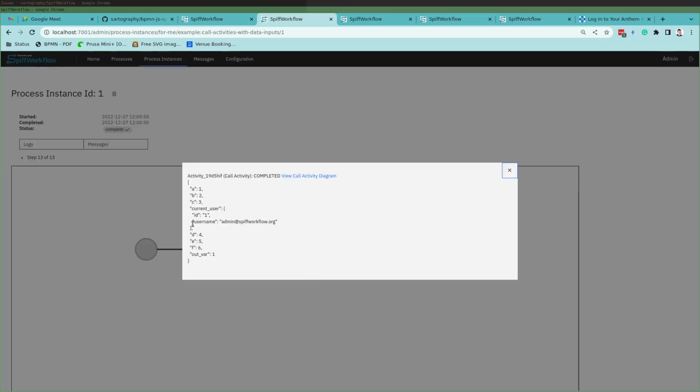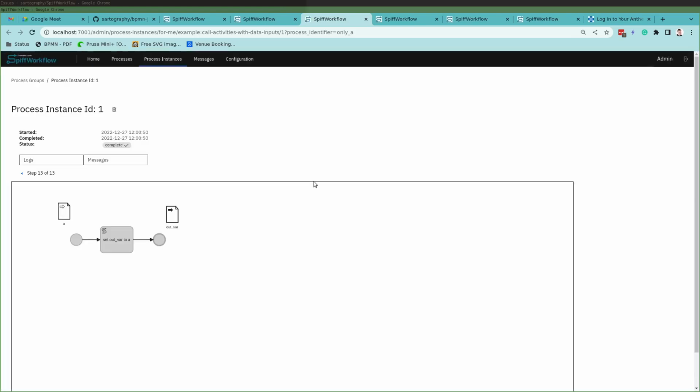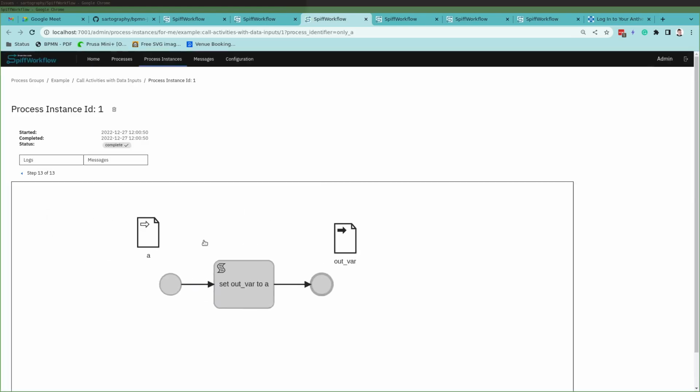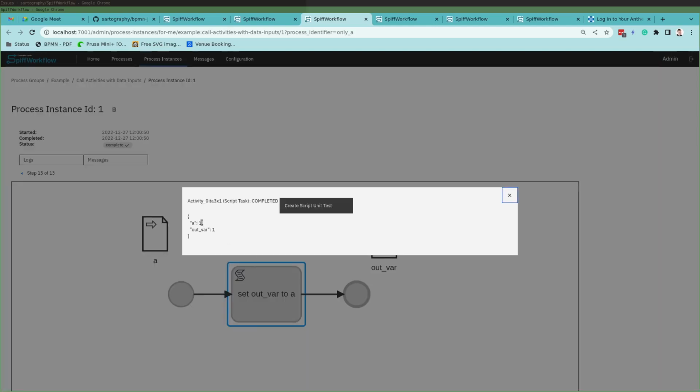And then at this call activity, it looks like all of it's there, but we can step into what's actually available inside the call activity by clicking on this button, which opens up a new window. Here you can see, when we come in, the only variable that's available to us now, because we've established this data input, is the variable A. So the only thing that reaches this is A. If we had tried to reference B in the script task, it would have errored out.